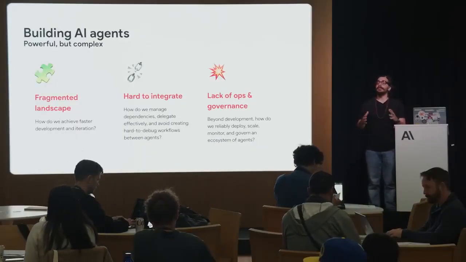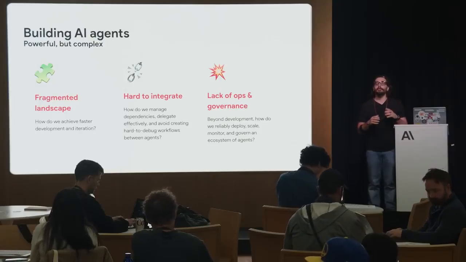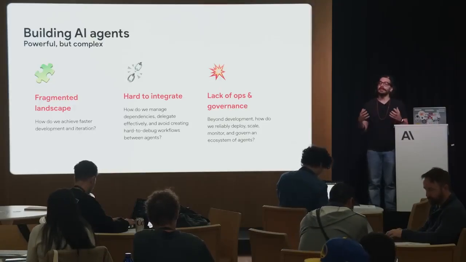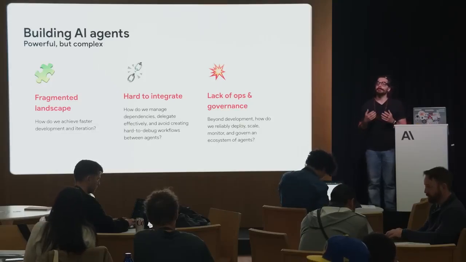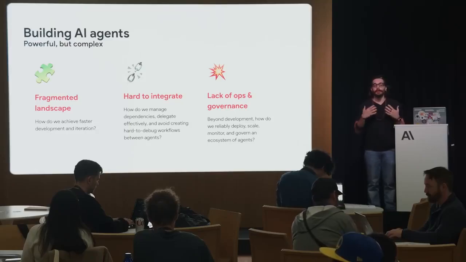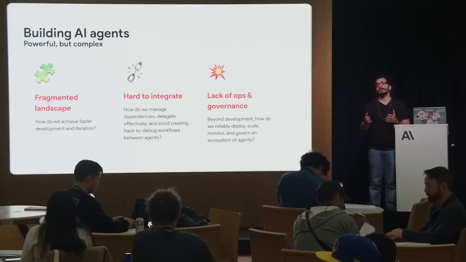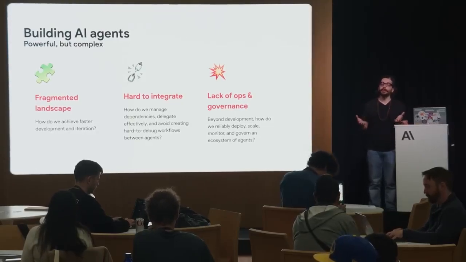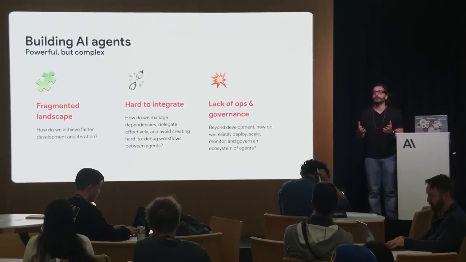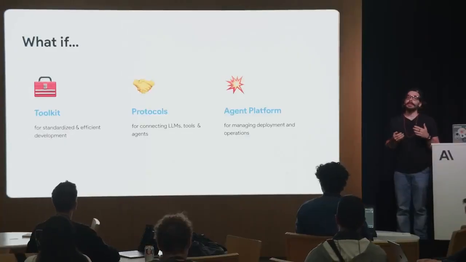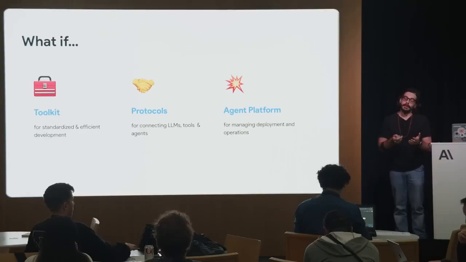And then let's assume that even if you're able to build agents and create this network of agents that are capable of communicating between them, it's so hard to manage them in production because you need to take care of all the operations around the agents and the relative governance. All the monitoring capabilities and the logging capabilities that you need to implement on your agent are very hard to manage.